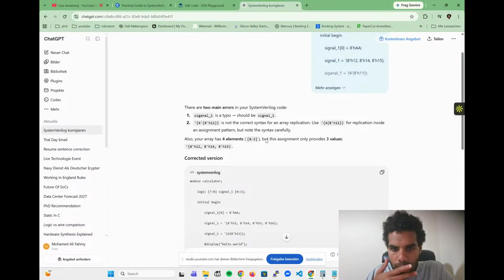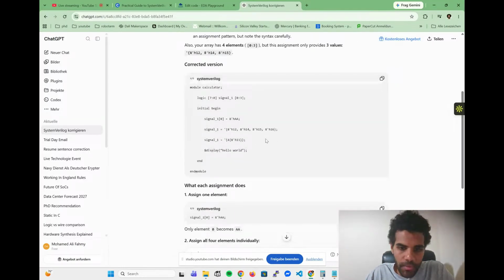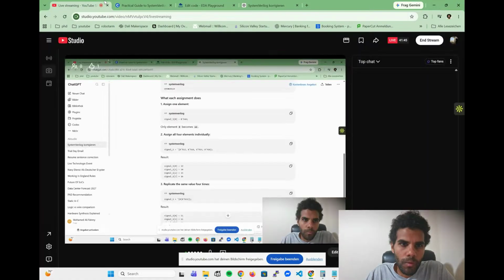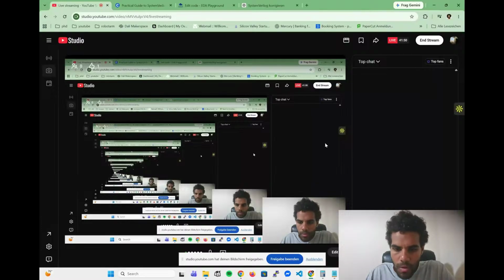Too many errors. Use signal. And there's no correct syntax for any array replication. It is four of, all right, without the inside of it. Also, your array has four elements, only previous three values. Correct version will be like that. All right, okay. Sounds good.